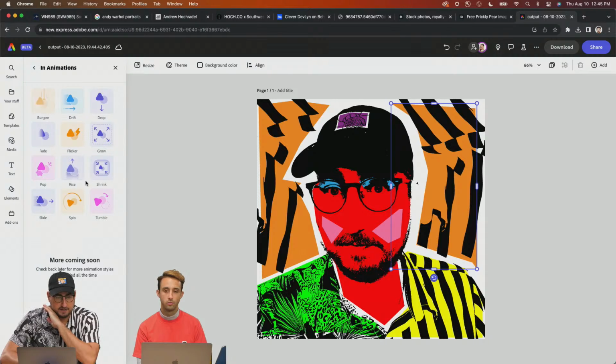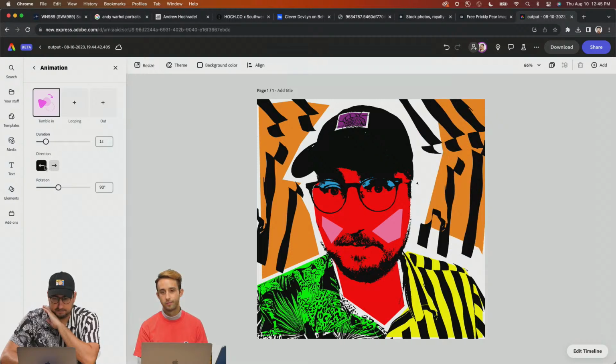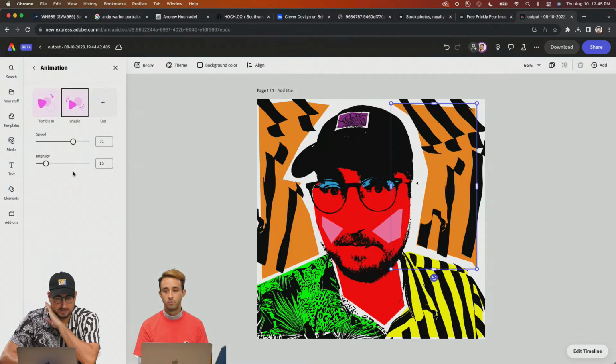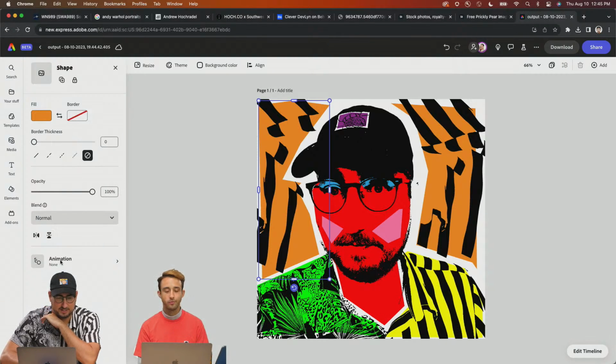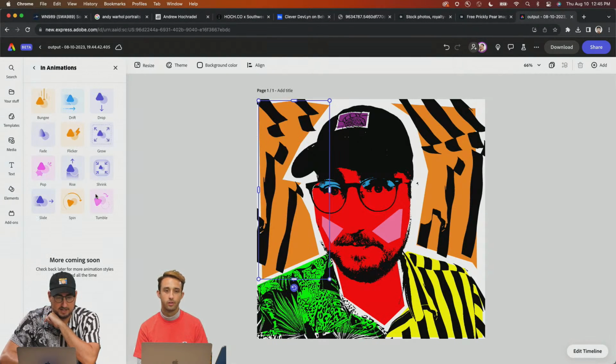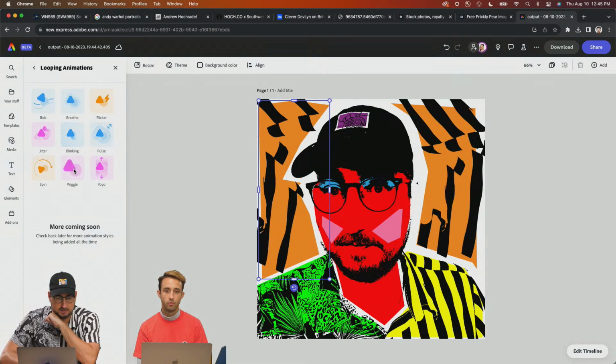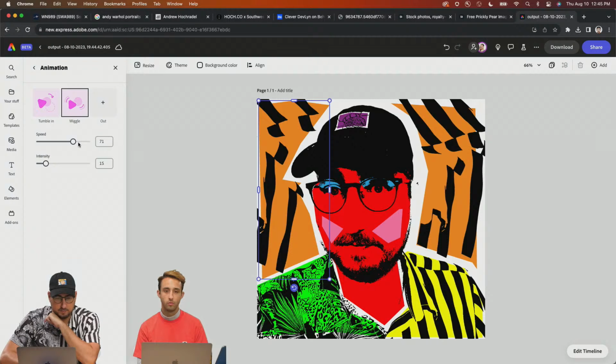So in, we are going to have it tumble. That's kind of cool. From the left. Yeah. And then once it's in here, I want it to wiggle a little bit. So I'm going to go wiggle and maybe increase that speed. And the intensity can go down, so just a little wiggle. Cool. Yep, that's very pop arty. It is. So we're going to do this on the other side as well. We're going to come in, and I think we did tumble to the right. And then we also did wiggle with, I believe, those settings. So I think it kept the same settings.